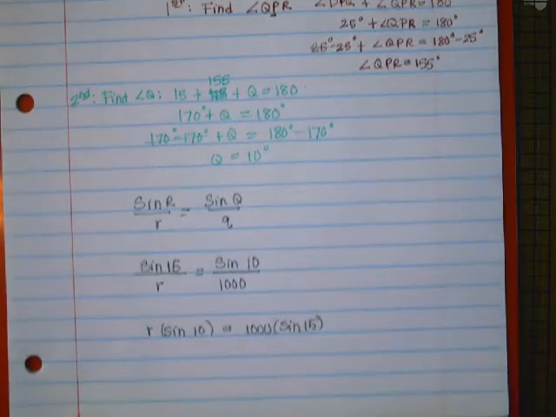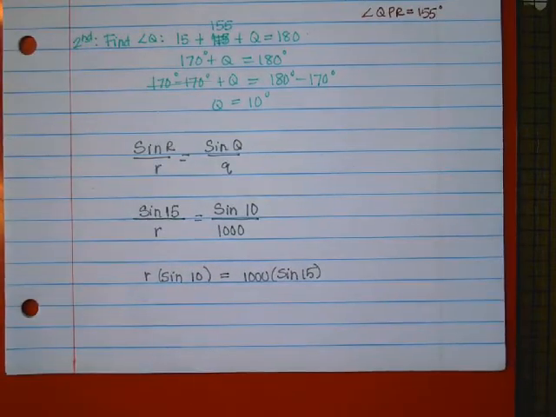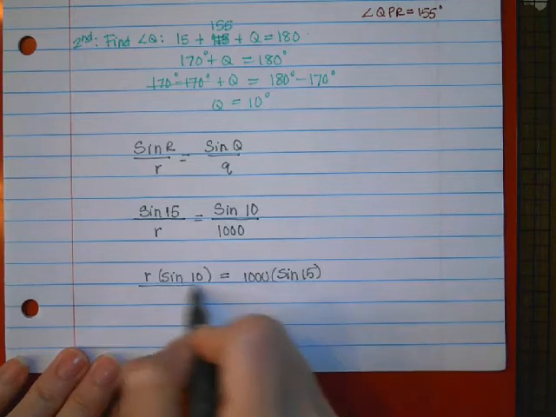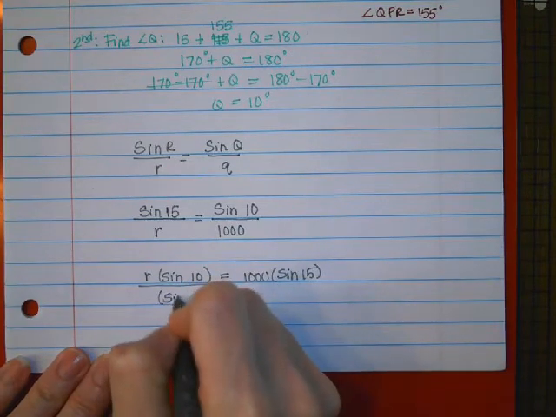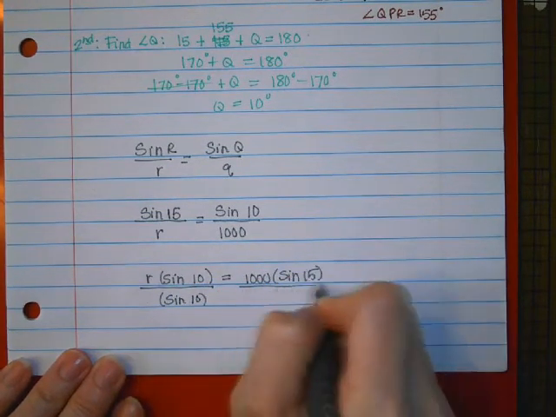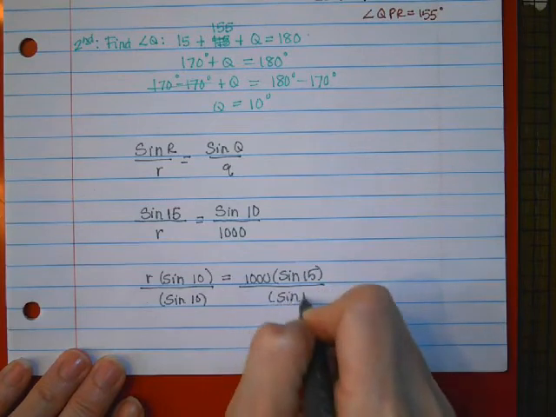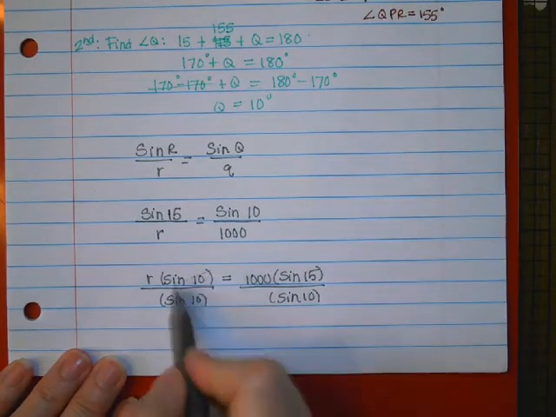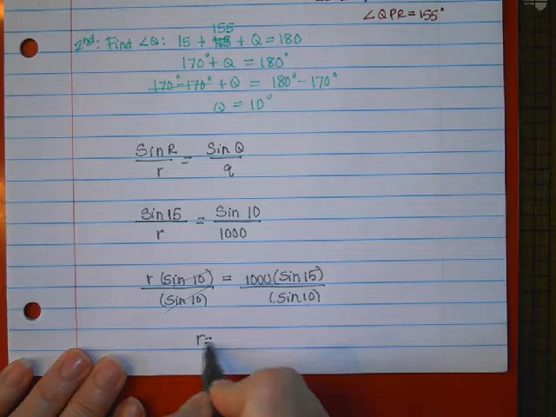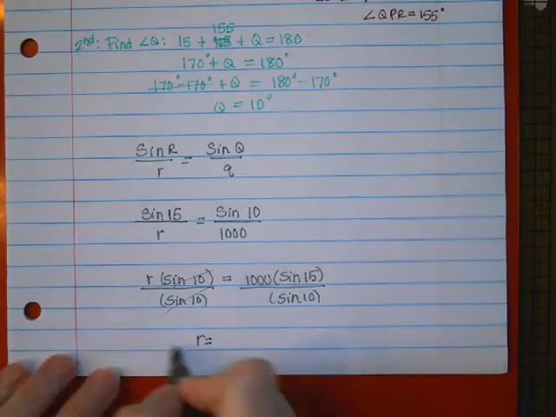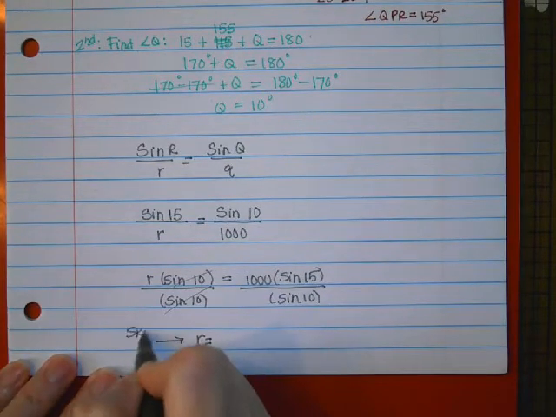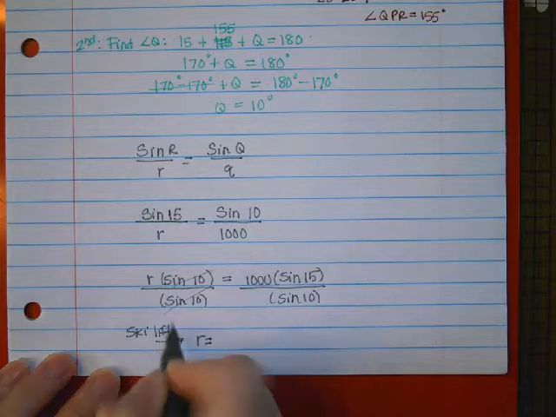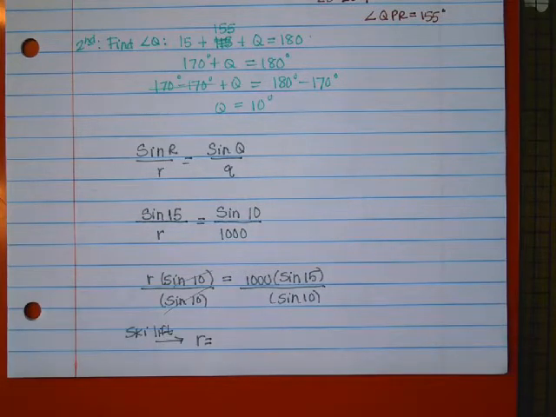Alright, so from here, we'll put this up on the screen. So now from here, tell me, what do you think we would do? That's right, Abby, we would divide on each side by the sine of 10. Beautiful, beautiful. So we're going to divide on this side by sine 10, and on this side by sine 10. So these sine 10s cancel out and leave me with little r, which we're trying to find. This represents again our ski lift. It's your ski lift. So we're going to break out that trusty calculator.